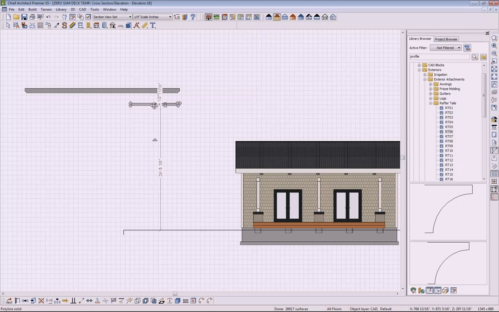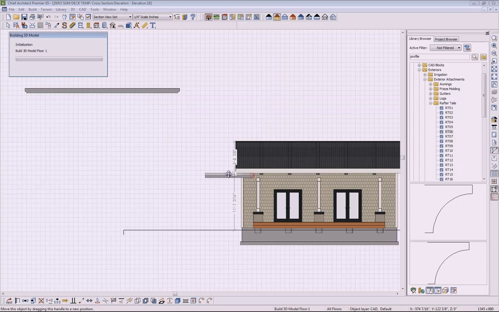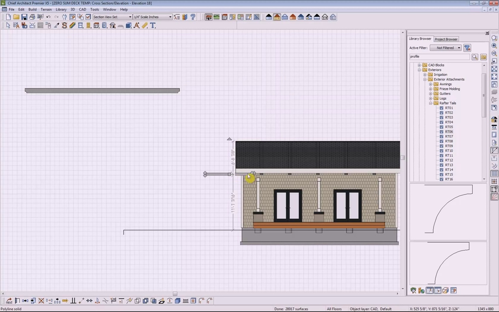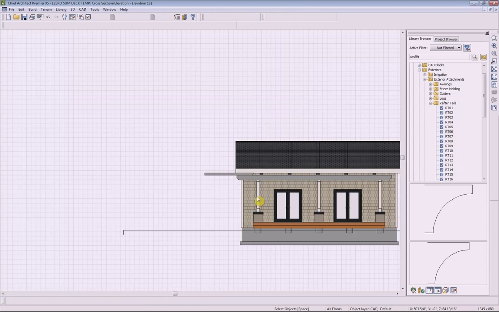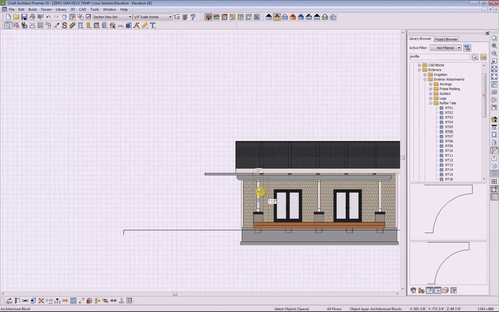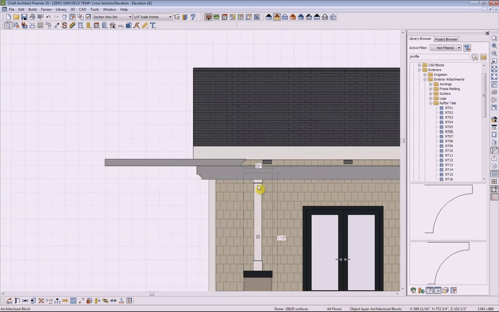So what I'm going to do is grab our trellis member and bring it down to this general area, and I'm just going to snap that and tuck it right up underneath our fascia board. And then I'm going to grab our beam, and let's pull that down into place. And what we want to do is bump that right up against that trellis member so that we have the spacing we need.